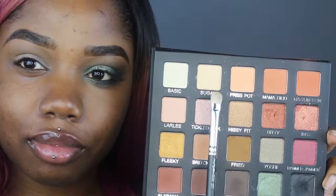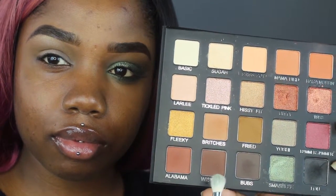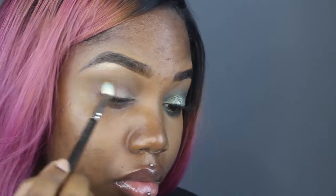Then taking the shade Sugah and applying that as my brow bone highlight. Then taking a 217 brush from MAC and this shade called Whiskers, and I'm just going to apply that into the crease, so a little bit below the previous colour we applied.